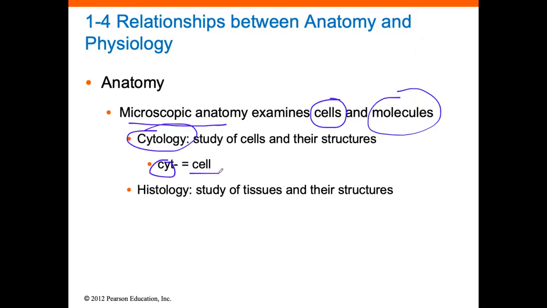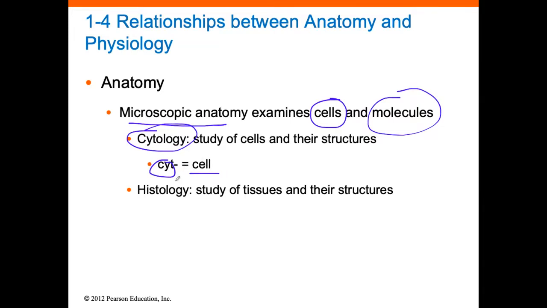So you're going to hear words when you're reading through your chapters. You will hear things like osteocyte, adipocyte, hepatocyte, cardiomyocyte, chondrocyte. These are referring to what type of cell they are. So if it is an astrocyte, it's a cell that looks like a star. If it is a hepatocyte, hepato means liver, it's a liver cell. If it's an osteocyte, osteo is bone, it is a bone cell.